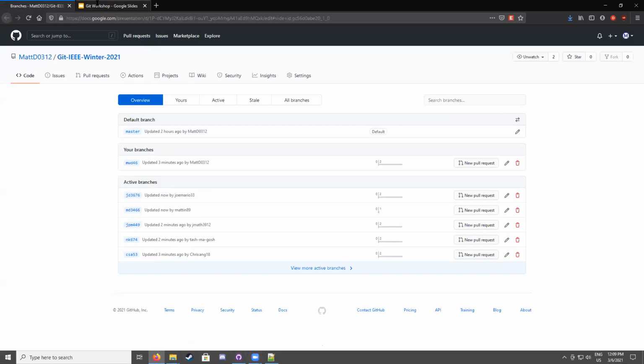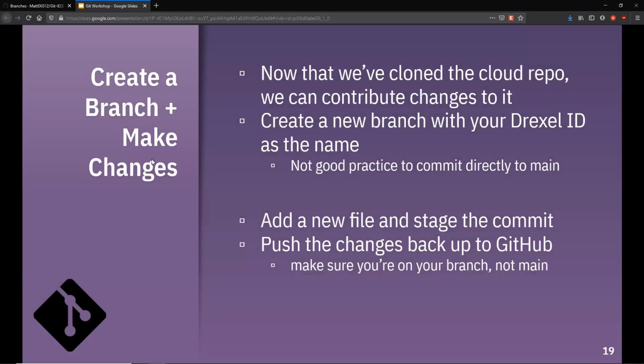So now that we've been able to create a branch locally, publish that branch, and push changes to that branch, I think you could see how you could extrapolate that further with your own projects. Like, oh, I create a branch for this part of our project or that part of our project, make some commits, and push those parts. Now I'm going to show you how you can merge the branches on github.com.